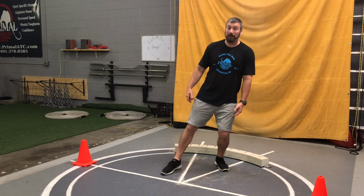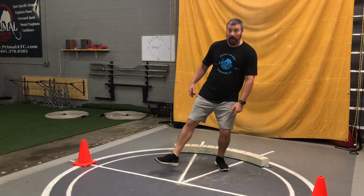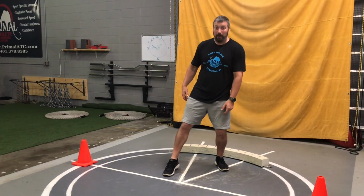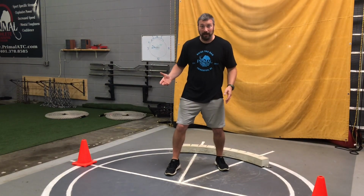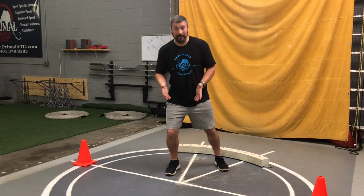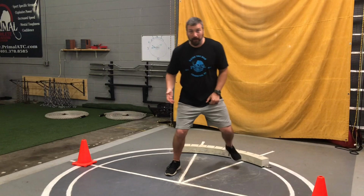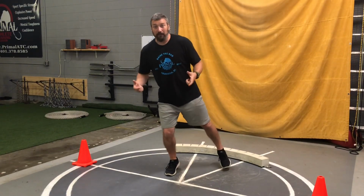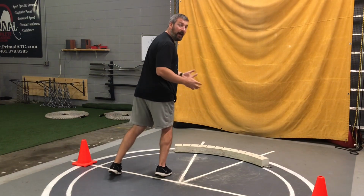I can pick it up, I can kind of turn it, I can go up on my heel, I can move the foot all around, but I can't pivot here because more weight is on my left. I can't really pivot here because weight is in the middle. I can't even pivot right here because I still have a bunch of weight. If I pick this foot up, I'm falling this way. If I want to pivot, I need to have weight on that foot.